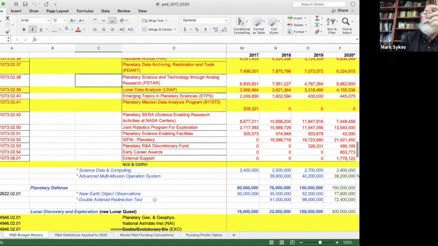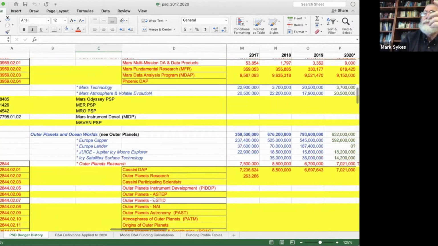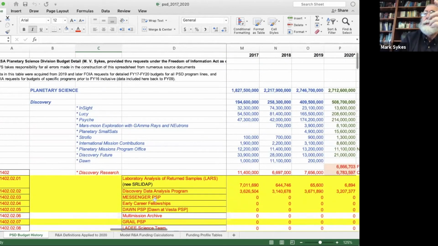Now, what I did was I went into the federal budget and I added up all these numbers and was able to tie everything out to planetary science, the discovery program, everything as it appeared in the planetary budget, which goes down to about the level of discovery research. It doesn't give all this stuff in there. This is in the president's budget request to Congress. They all tied up very close. So that means that we've got all the numbers in this table.